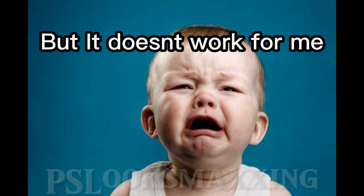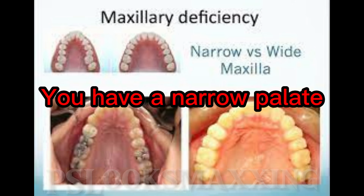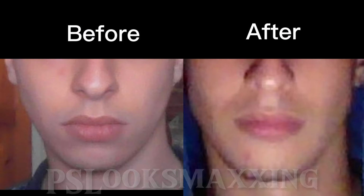You should create a vacuum, or what he calls a suction hold, and keep your tongue stuck to your upper palate with minimal effort. If you guys cannot put your whole tongue comfortably against your palate, that is probably because you are a mouth breather and your palate is too narrow to fit your tongue. It was the same for me when I started mewing. I had a narrow palate and could not fit my tongue and mew correctly.